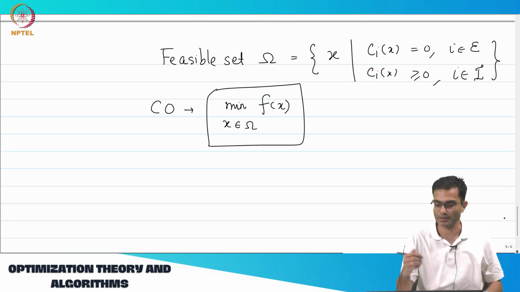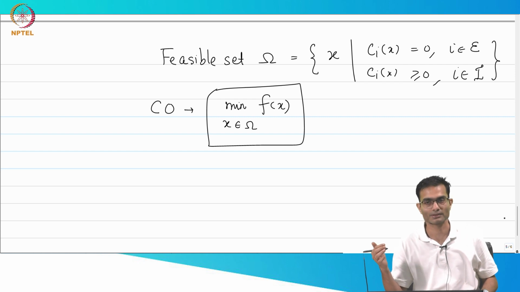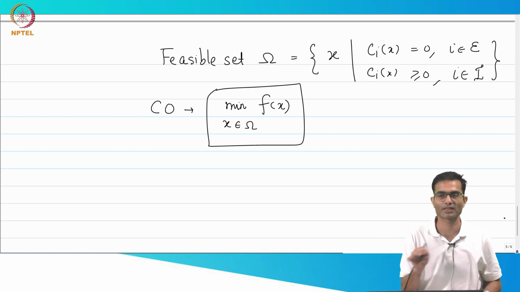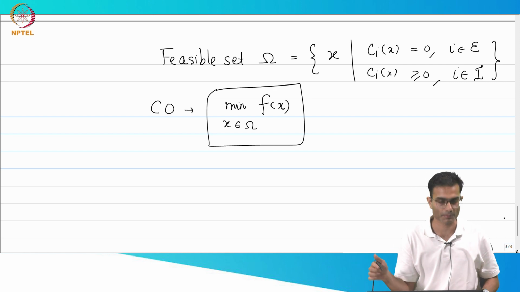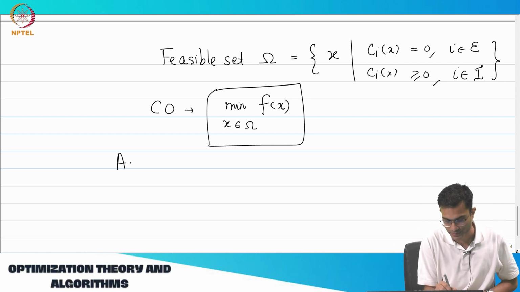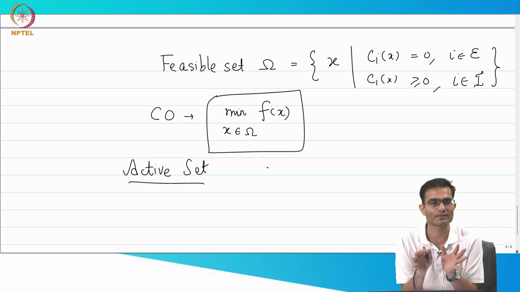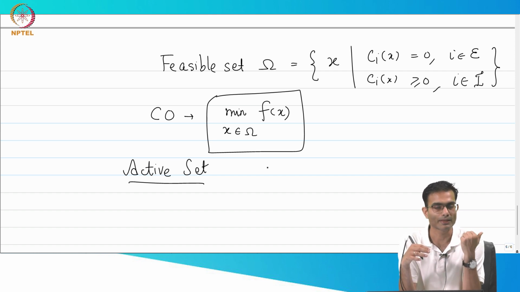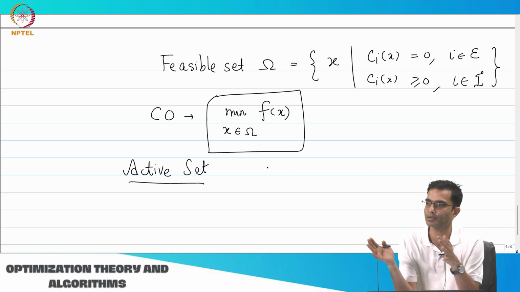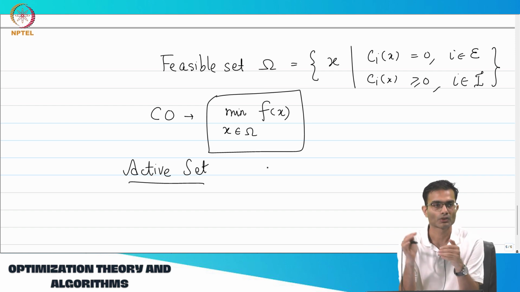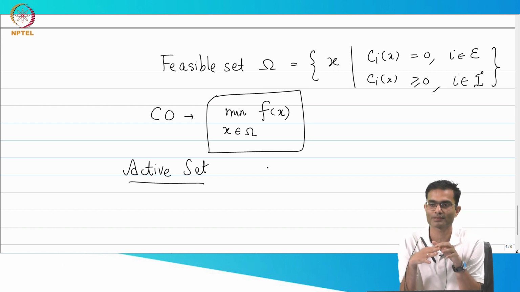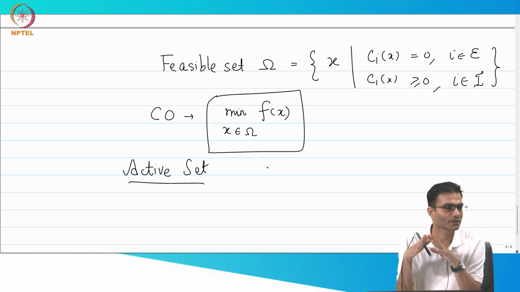In terms of notation, I have told you what an equality and inequality constraint is. There is one more definition that gets used a lot in describing constrained optimization. It is called the active set. The way we define the active set is very simple. Equalities are automatic, all equalities are included in the active set. As for inequalities, we can arrive at this just by common sense. If I say an inequality is active, what is the first thing that comes to your mind?